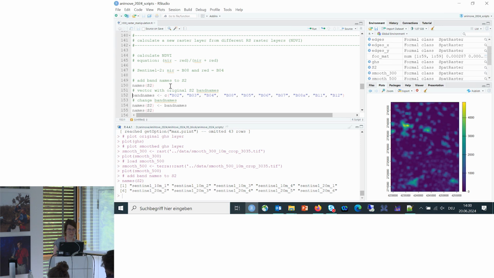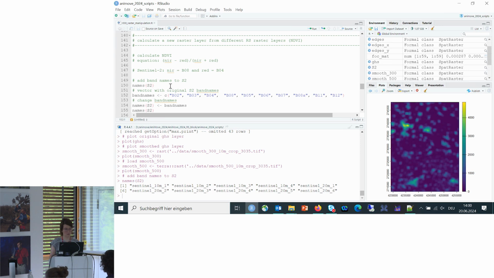The names are a bit strange, because, and maybe that's also something I should mention, always when you save the data on the drive and reload it again, the band names that we assigned earlier get lost. So at least if you're using a GeoTIFF, you need to assign band names that make sense for you. You could also name them green, red, near, whatever.